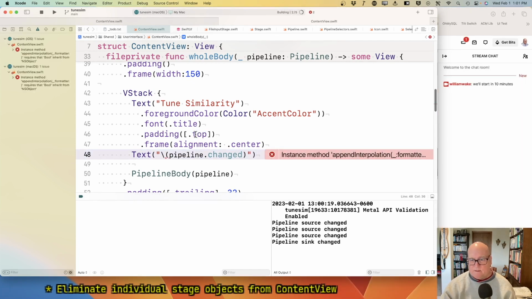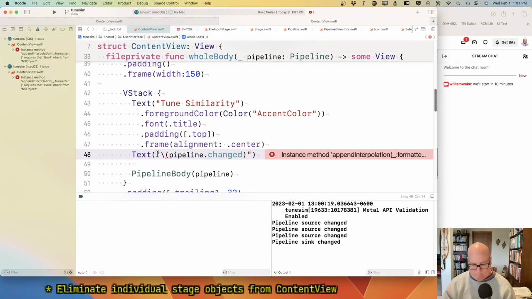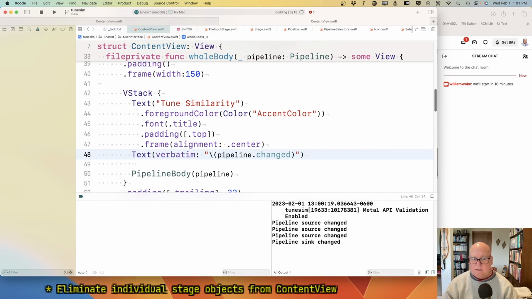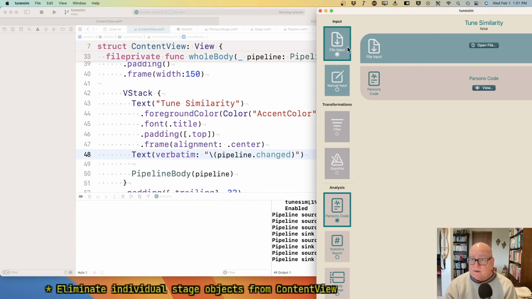Maybe it was up. Nope. Perhaps it got optimized away, and so it never really wanted to see it. I don't know. False. False. False. False. False. Never changes. Huh.